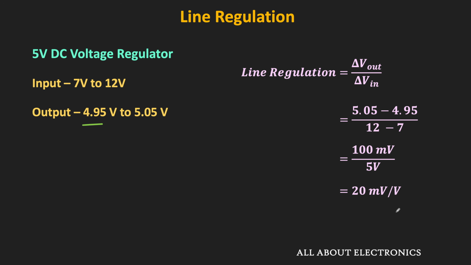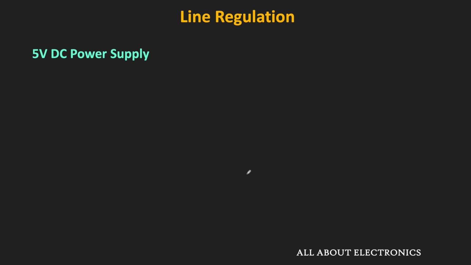So while selecting the power supply or the voltage regulator for any application, by looking at this parameter, we know how well our power supply will remain stable against the change in the input voltage or the line voltage. So for the voltage regulators, typically the input is a DC voltage or the unregulated DC voltage. But when it comes to the power supplies, like the SMPS power supply or the linear power supply, then their input is the AC line voltage.